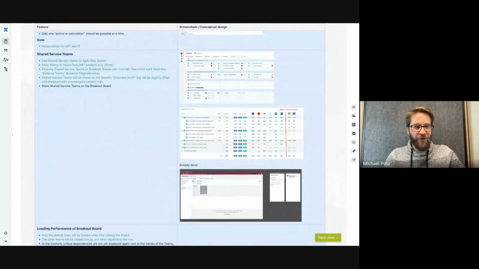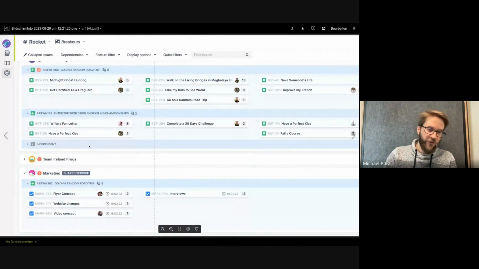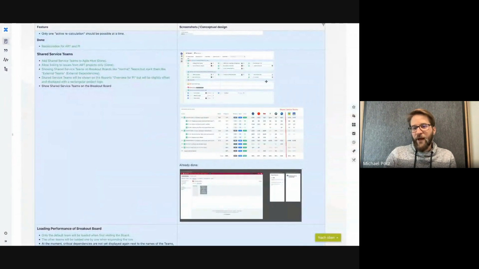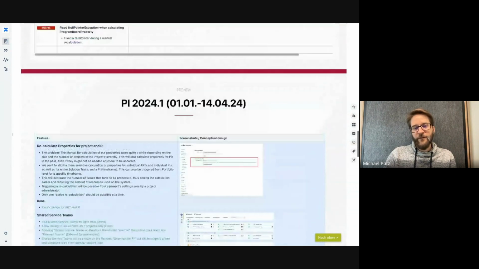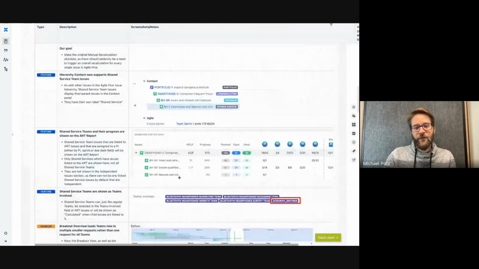So I'm scrolling down here to the overview of the top 3 features that we planned for this PI. As you can see here, we also plan to show the shared service teams on the breakout board. But I think that the issues I showed here, especially the display on the reports, have enough value on their own to justify a release of those features already done in one of the next releases.